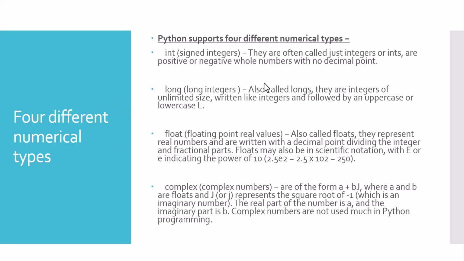And what is long? Longs are integers of unlimited size, written like integers and followed by an uppercase or lowercase L. When you want to store a very large number, you can't assign it to an int, so you have to use long. You write as many digits as you need, and at the end of that number you simply use a small l or capital L. The preference is the capital L, because Python also suggests that.